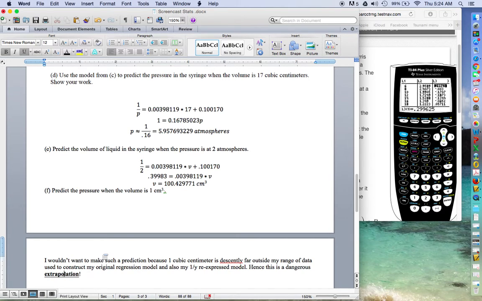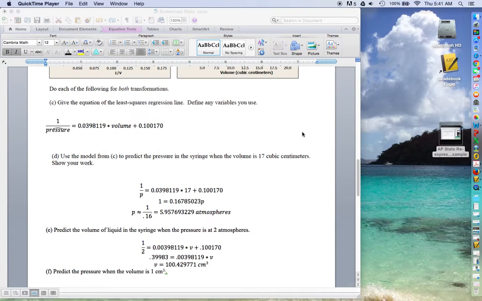There you go. So there's an example of re-expression using reciprocals. Now you want to move on and watch the other lady's video about the most common, probably, re-expression, which is logarithms, either logarithming the x, logarithming the y, or logarithming both. Those are extremely useful re-expressions. I'll see you next time.